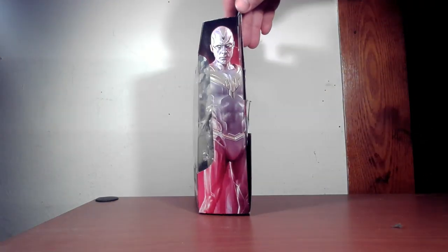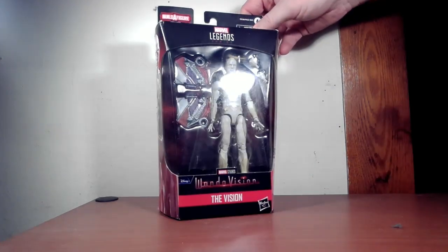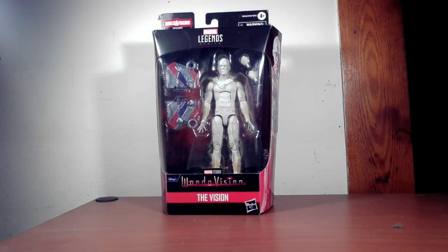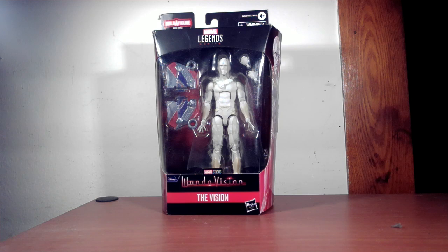Otherwise the box is a normal box — the window display, artwork on the side, Vision logo on the top, more artwork on the side. The back has artwork which is kind of damaged, but we're opening it up so I don't care about damaged packaging. But beware since they do the cardboard box now — someone can send it back with a different figure inside. Anyway, let's go on with the review.